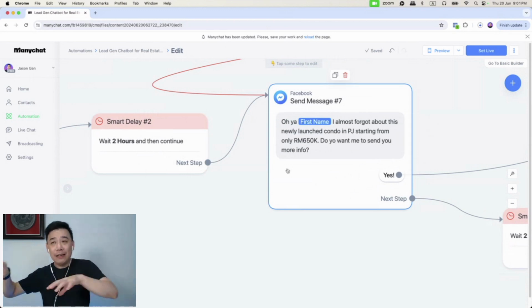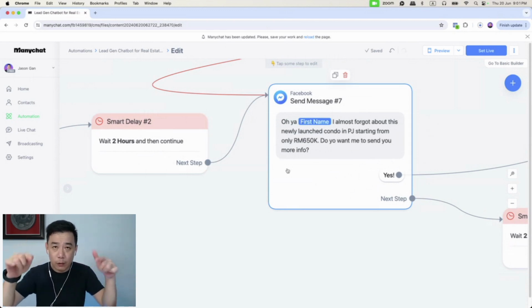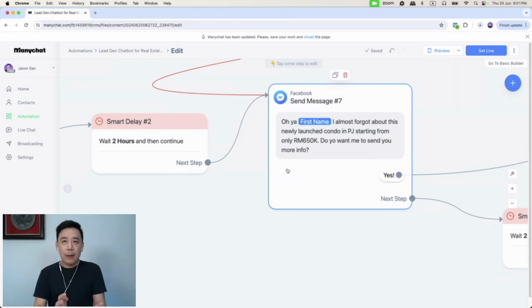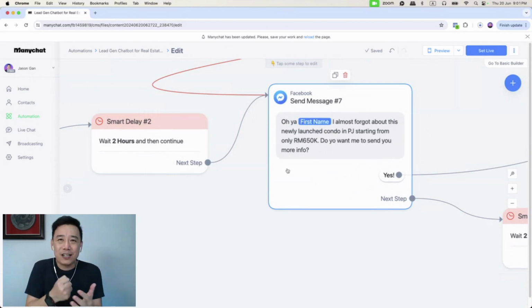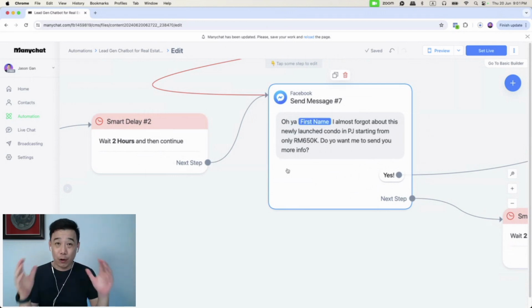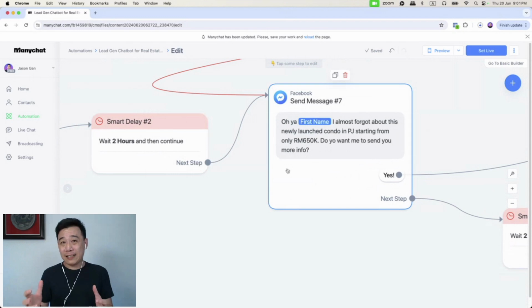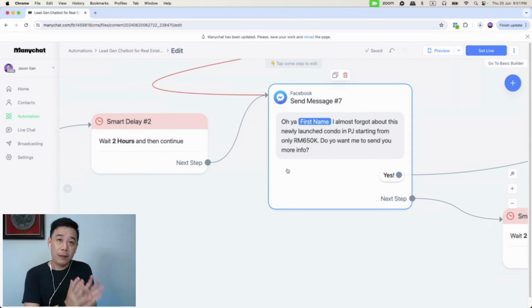When it comes to a lead gen chatbot like this, there are a few things to take into consideration. In order to build an effective one, it's important to first set your tonality. In my opinion, you shouldn't be sending messages like, hi, welcome to my page, my name is Jake and I've been doing this for many years. You need to get the message across as fast as you can and develop your own voice. I work with my clients extensively, with a lot of back and forth discussion, to set the tone of the message. Once we have the tone, we can start writing messages according to it.